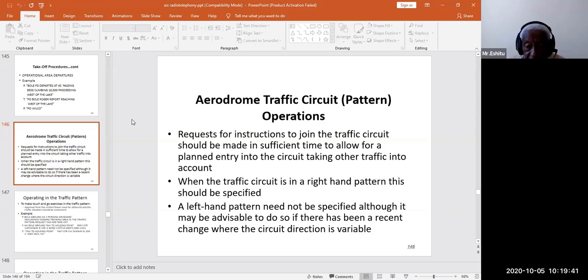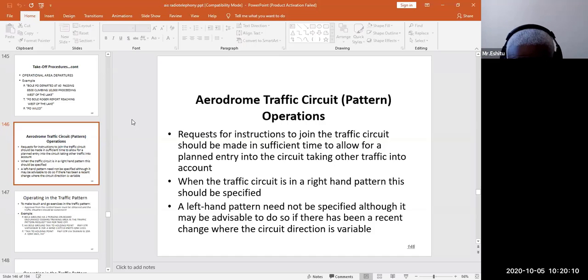When the traffic circuit is in a right-hand pattern, this should be specified. It has to be told to the aircraft. A left-hand pattern need not be specified. It's normal because it's understood. When the tower tells you to join the traffic pattern, it means, no doubt, it's a left-hand pattern.